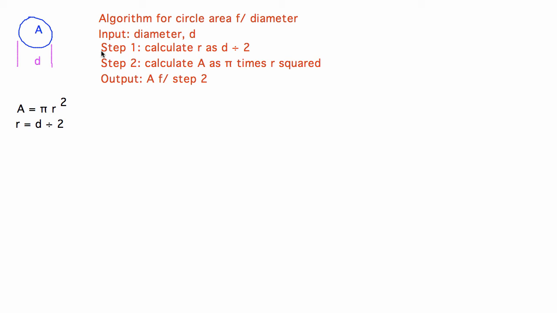Notice something interesting about the steps in this algorithm. I wrote them as if there were two, namely divide the diameter by 2 and then calculate pi r squared. But you could just as well see this algorithm as having 3 steps: one to divide the diameter by 2, one to square the radius, and one to multiply by pi. And, in fact, if someone wasn't sure how to do this arithmetic, even it could be broken down into simpler steps. This is really another way to look at the requirement that steps be effective.